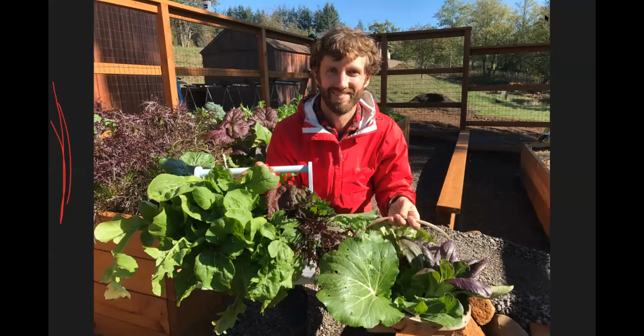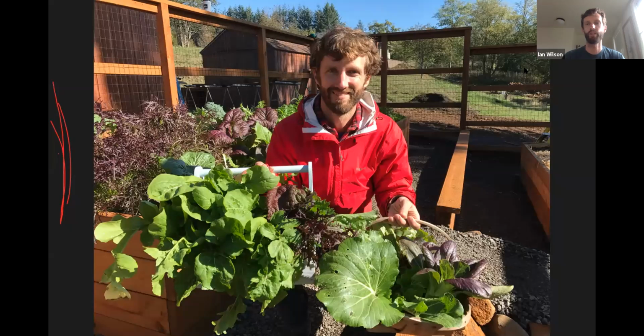The first is, does it help to pinch the flowers off bolting cabbages? Not really. There are certain things where it does help to pinch the flowers off, like kale, for instance. For one, the immature flowers of kale are delicious. They're called rapini or raab. But if you're just trying to get leaves, then pinching back can help. But in the case of cabbages, where you're trying to get this nice big head, the damage is done.